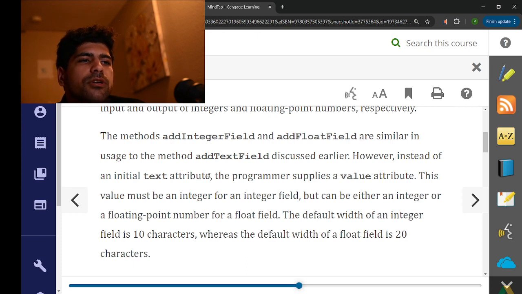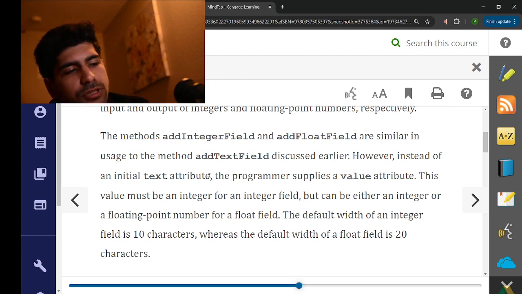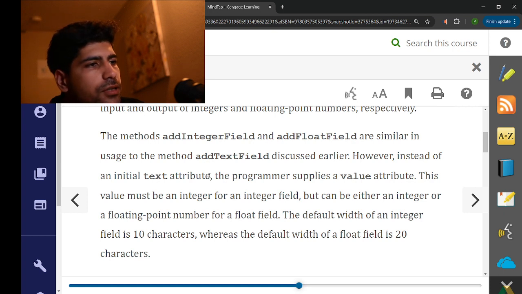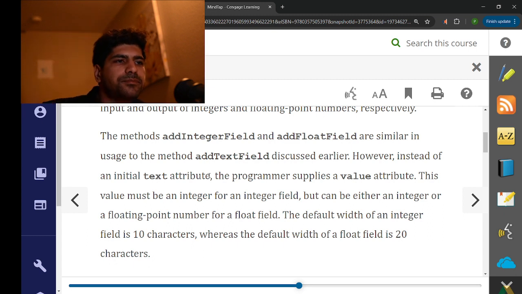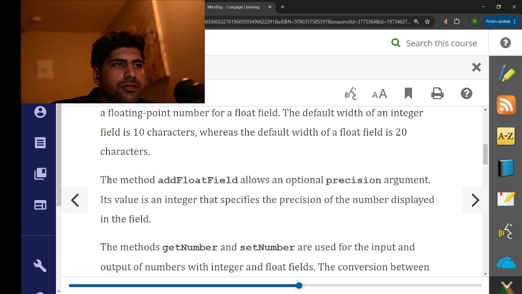Do you remember what the width of the string text field was? I'm sure that 80% of you remember that was 20. So integer 10 and float 20.